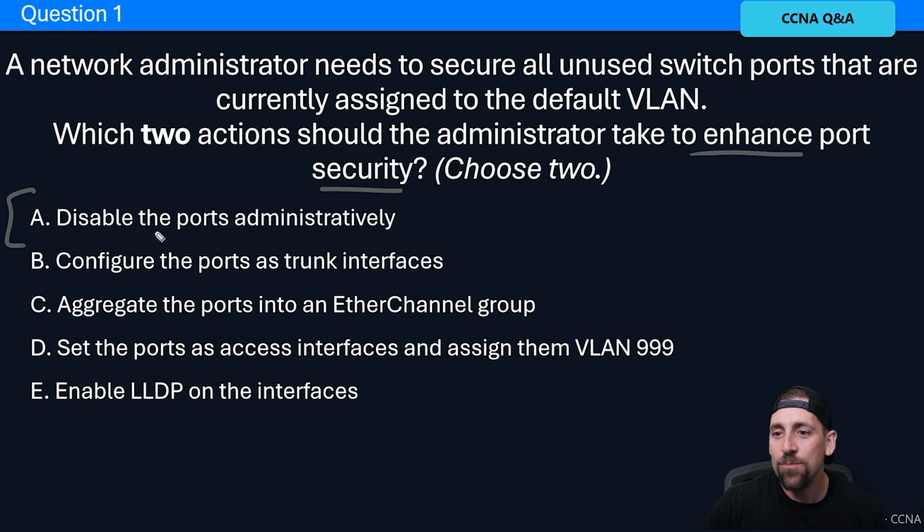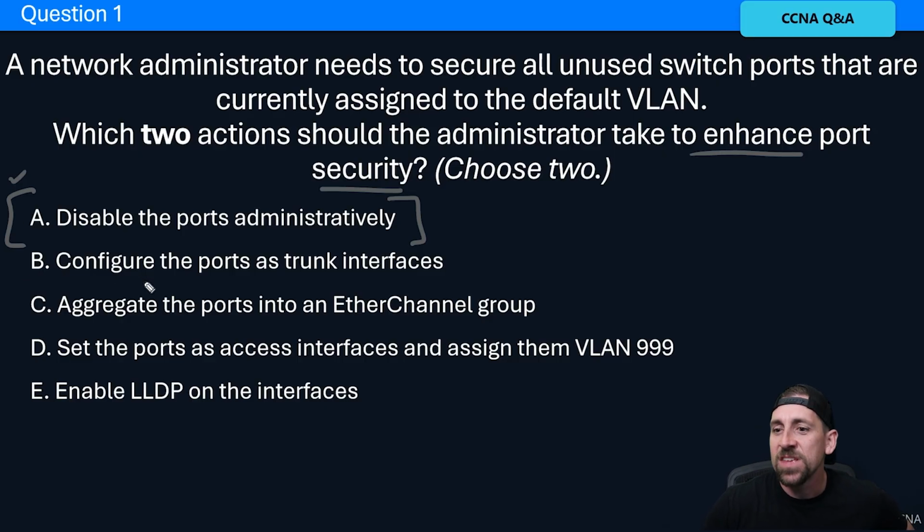A, disable the ports administratively. Disabling the ports administratively means I can't use them at all. That doesn't seem very functional. But if we read back to the question, these are unused ports. So if you think about unused ports, that's probably a pretty valid solution. I'm not going to say that it's a required answer until we get through all the options, but this is definitely on my list.